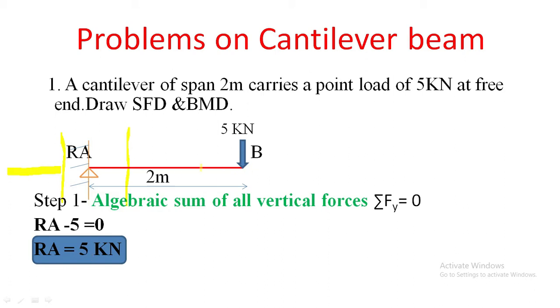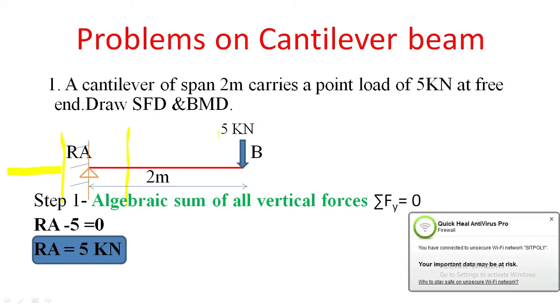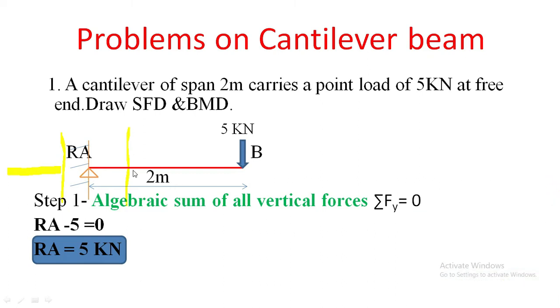Then second, B of left, which means the section line is drawn left of the B. You can draw it here or here; anyway, consider the line available here. Now look left of that line. While looking left of the line, there is only one force, which is the RA force. The RA is going in the upward direction, so consider it as plus RA.